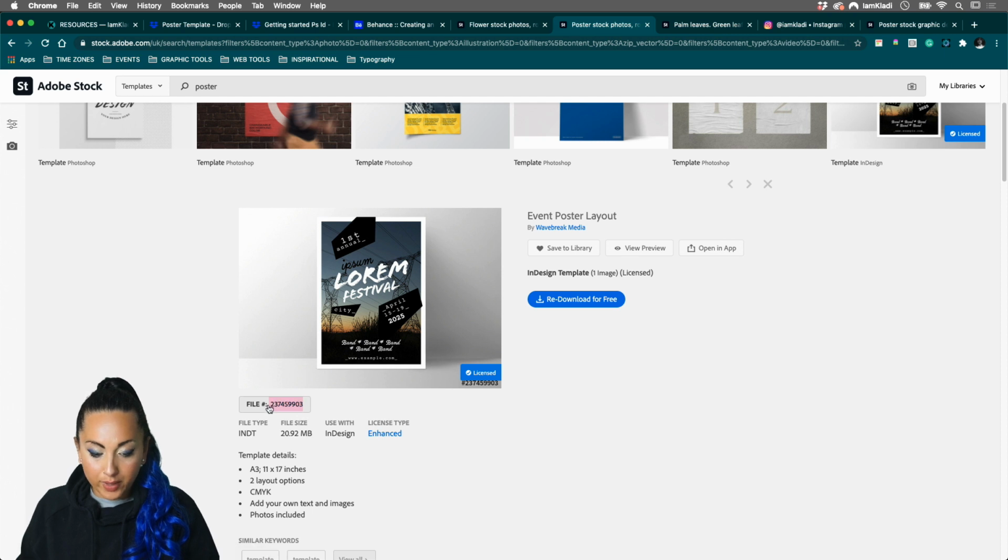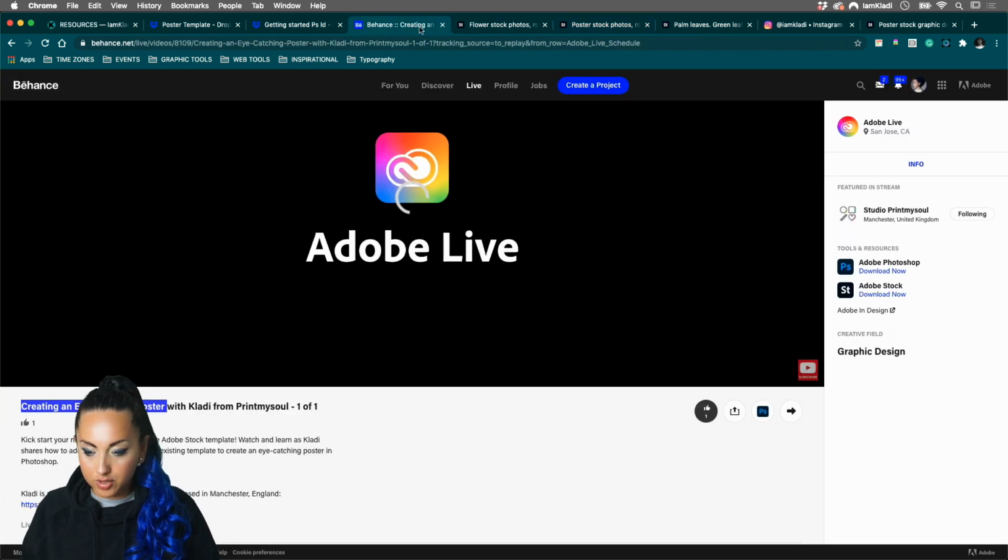So another way to research for images, if you're working in a team, you can either share by saving them to a library, and I'm going to show you how to do that in a second, but also all you need is perhaps this file number. So all I'm going to do here is press Command C in order to copy this file, and then jump here into the chat.